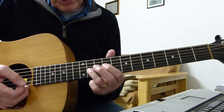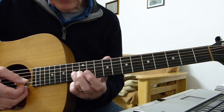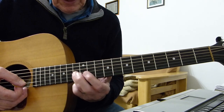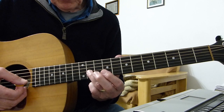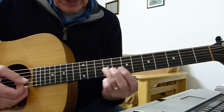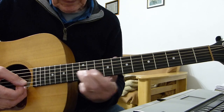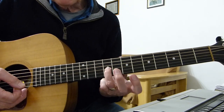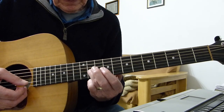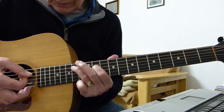And then what we do is we slide from the 11th fret on the 3rd string, the G string, up to the 13th, so 11 to 13. Okay, then we go back down to the 11th on the 3rd, play that note, and then play it again and slide down to the 9. So you've got all on the 3rd string, it's 11 to 13, back to 11, and then again slide down to 9. If you put those 2 together, you get this.